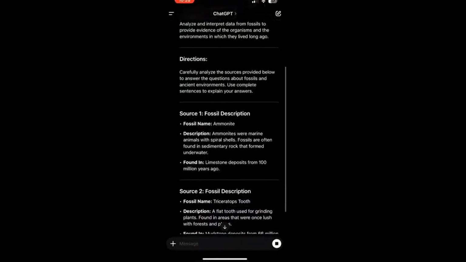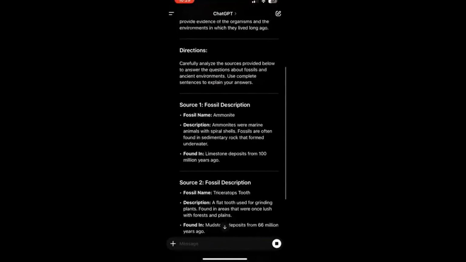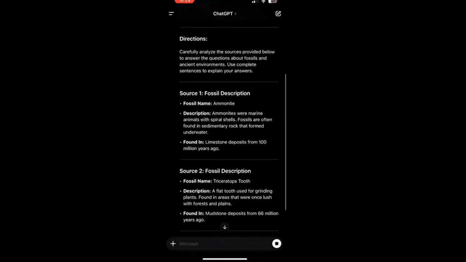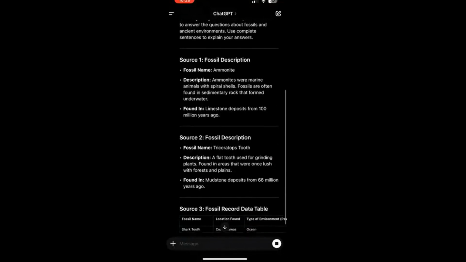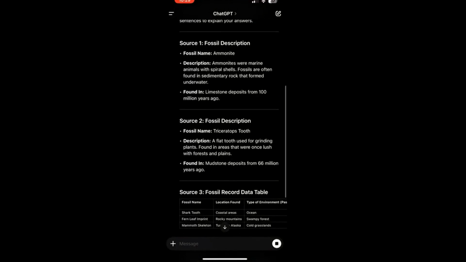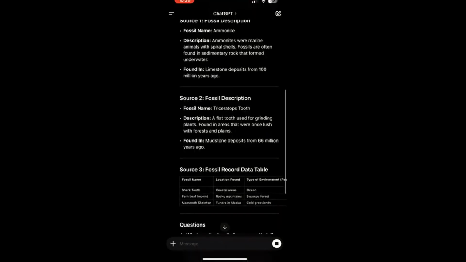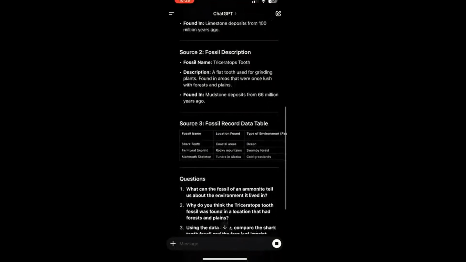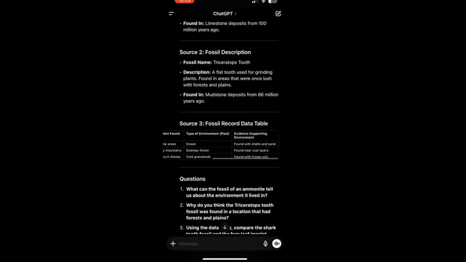It creates that first source, which is a fossil description. Then source 2 is another fossil description that they're going to use to answer some questions. And source 3, I like that it is a data table, because if you remember, the standard says we're going to analyze some data, so they're going to use that data to analyze some fossils.